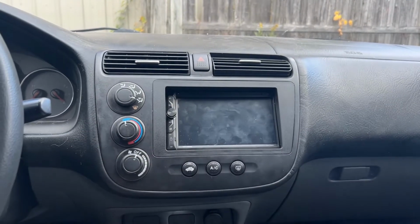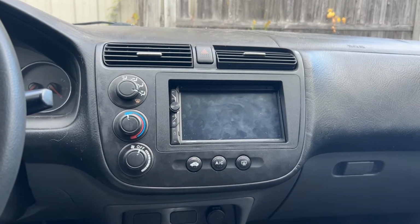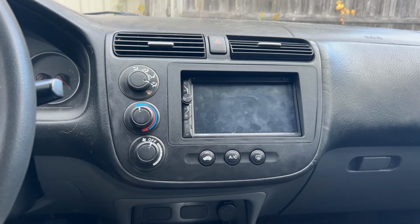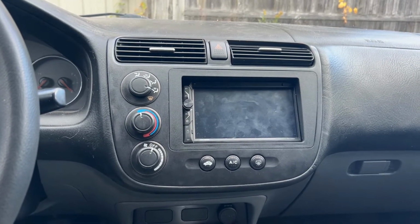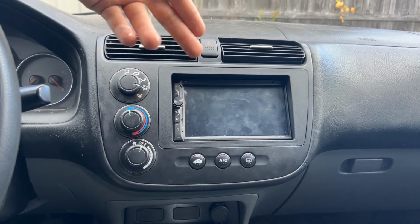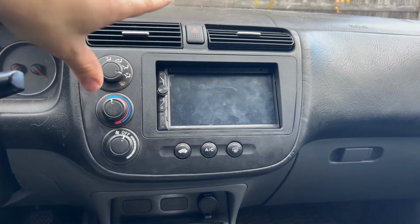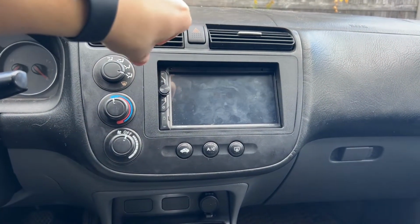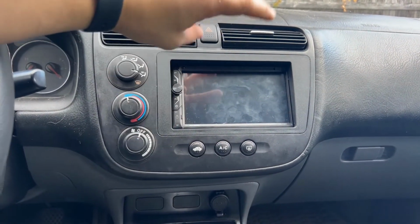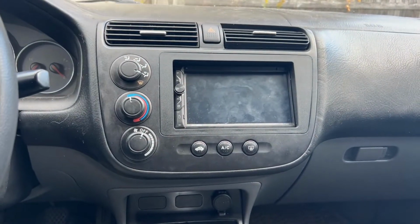You can see it's been used a lot. My review so far over the past couple days has been great. I get in my car, I turn the key, and it just automatically Bluetooths to my phone. I don't even have to go to settings and do that. So far, everything's been adjustable. You can adjust the color. You can make it a flowing color. You can change some of the settings, like when you turn the volume, it would beep. I shut that off because it was actually quite annoying. But you can change the color, you can change the sound, you can change your bass levels, everything you could do with your previous radio, just much more and much cooler.